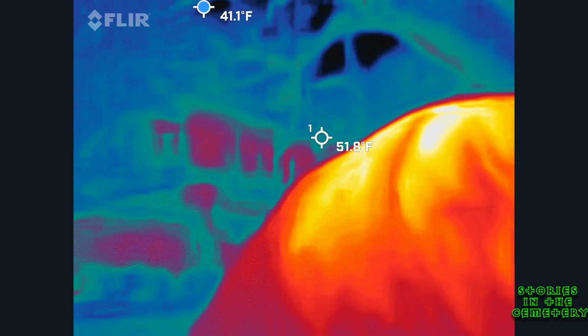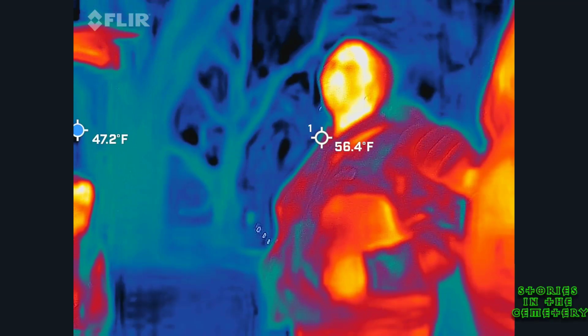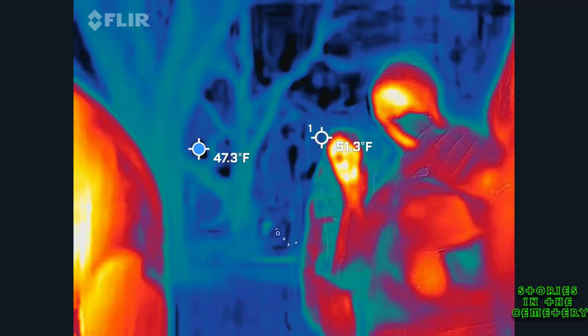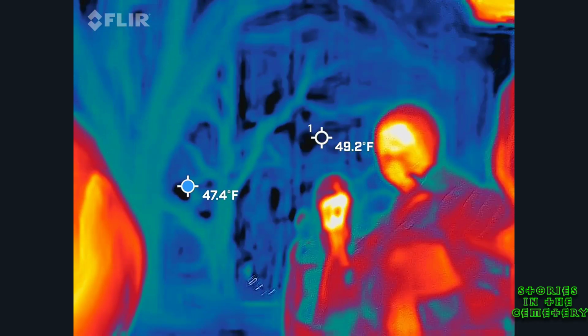Now, when I give you guys this equipment, do not put this stuff on your face until we come back. Because if I'm blindfolding women in the middle of a dark park, it never looks good. Because we're going to be right over there. So, do not put the equipment on, and I will give you further details and instructions of what to expect out of this when we come back.